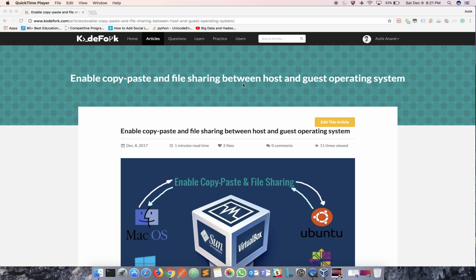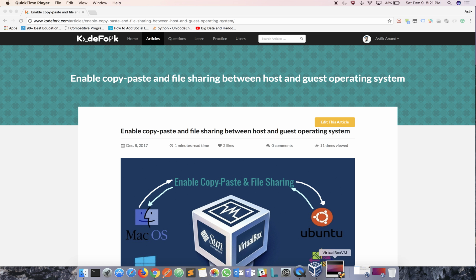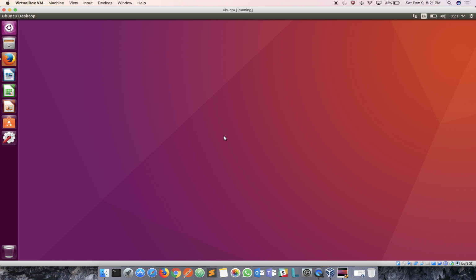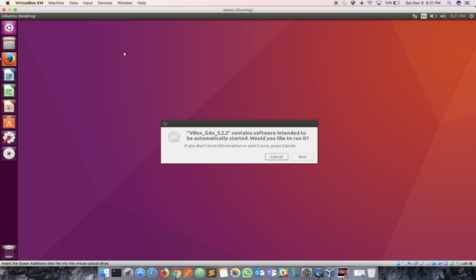For that, first we need to open our guest operating system that is running on VirtualBox. So here is our guest operating system. First we need to install the guest editions of VirtualBox. Go to the devices section and then insert guest edition CD image, the last option. Click on that. Once you click on that, it will give an auto prompt and ask you to run a software, and you will see that the media CD-ROM is mounted. So just run it.